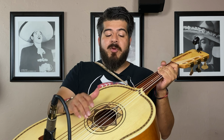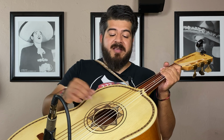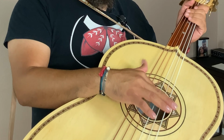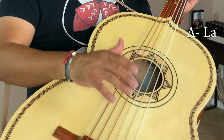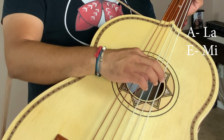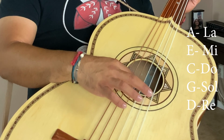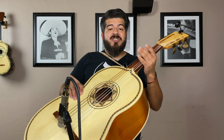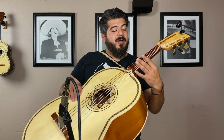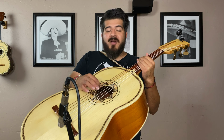First, you need to remember that the names of the strings on the guitarron are numbered from the treble to the bass. So we start with string number 1, 2, 3, 4, 5, and 6. The names of the strings are A or La, E or Mi, C or Do, G or Sol, D or Re for the fifth one, and A or La again. The strings match a guitar. If you were to do a bar chord on the 5th fret, it would be the same names as we have on the strings on the guitarron.